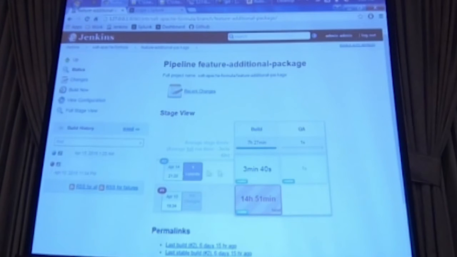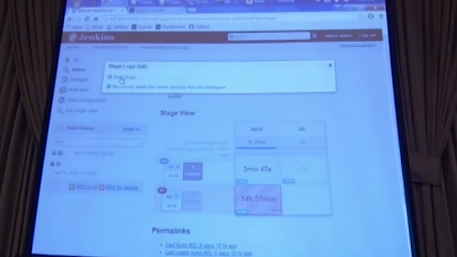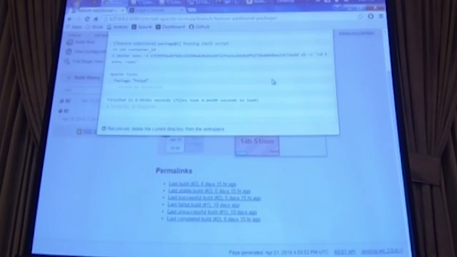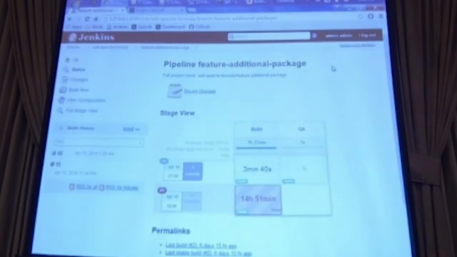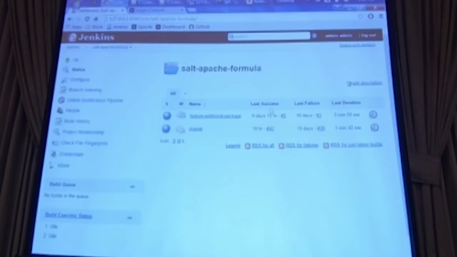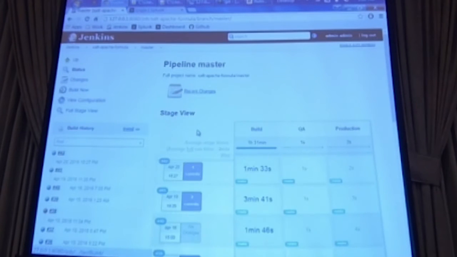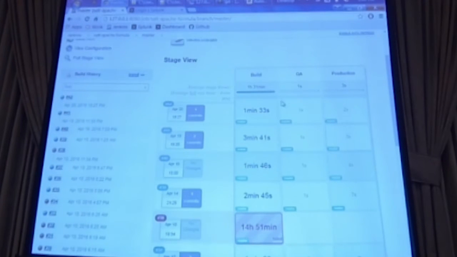Here each row represents a build number. For the QA, you can see the logs. You can click here and see each step that was run in that stage. For the master, you'll notice there's the extra stage, production. Here it's the same, you can see all the stages and the time each took.